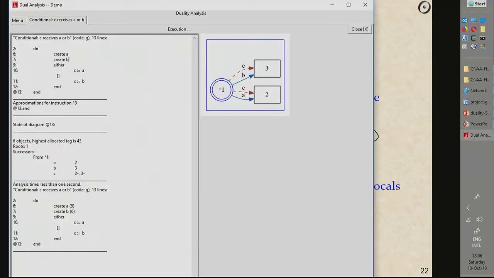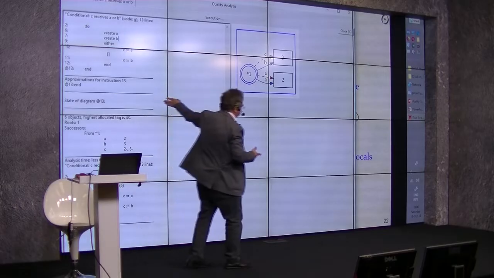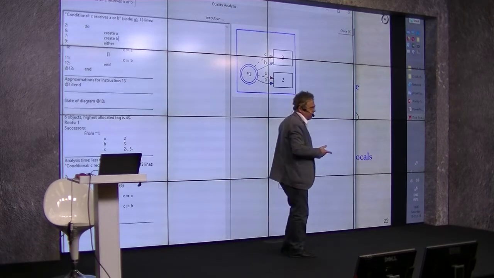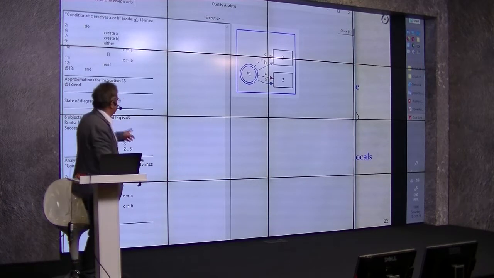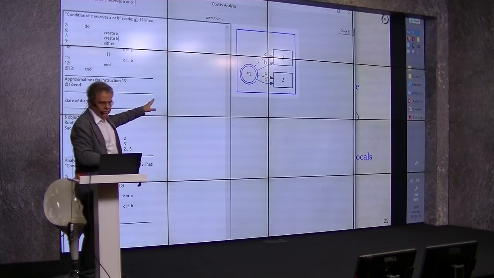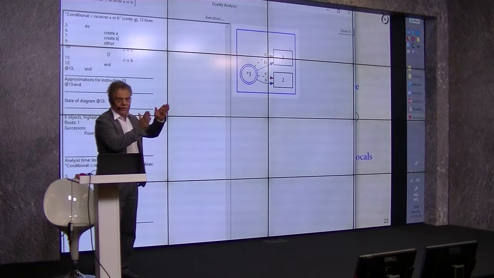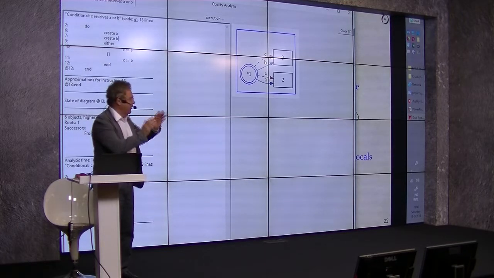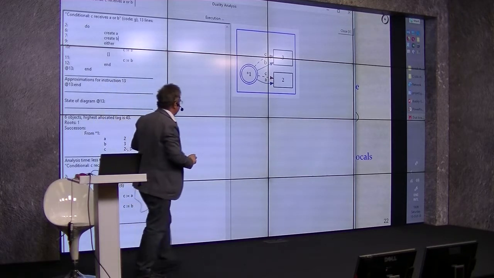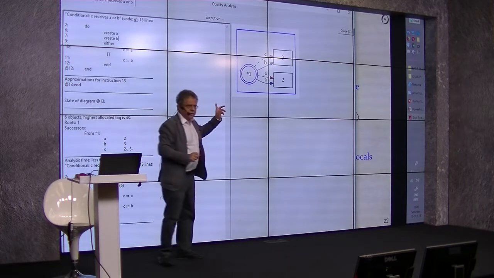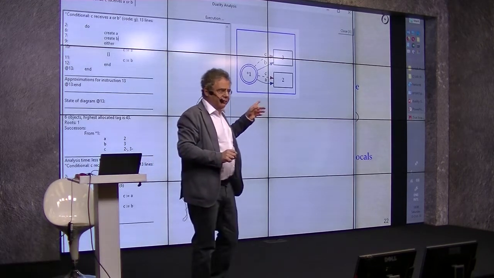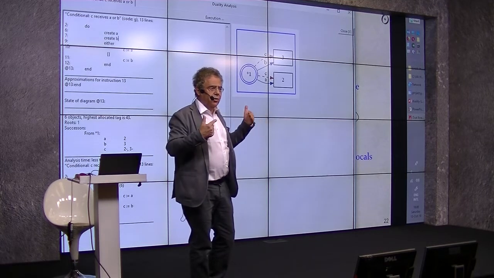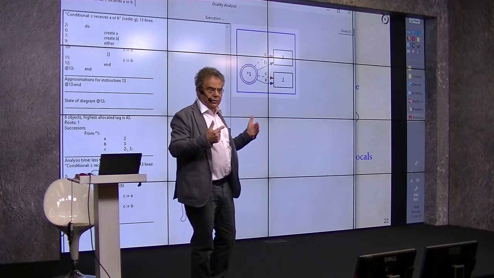So this is the result of the analysis. And it's very simple. You can see it on the left in text form. You can see it on the right in graphical form. It's the same thing, expressed differently. You can see that from the root object, again, the root is this in Java terms, current in Eiffel. So it's the current object. And so the solid lines indicate references that are there in all cases. So they are in the under approximation.